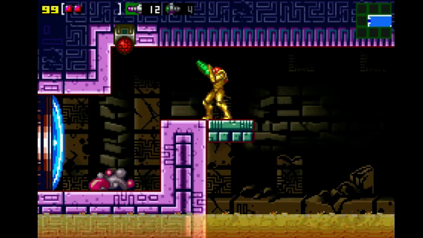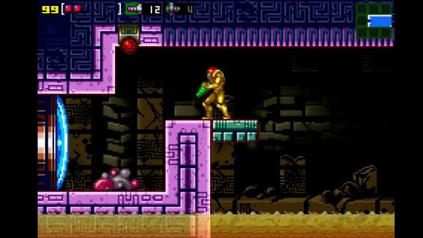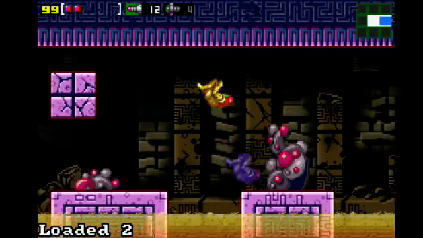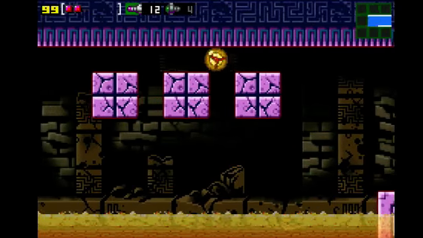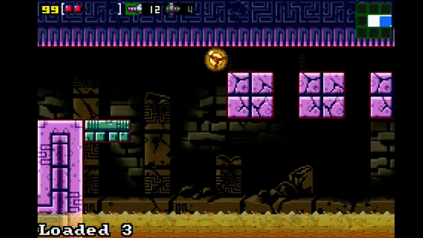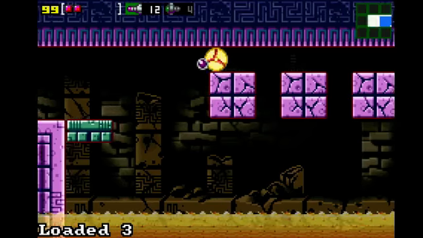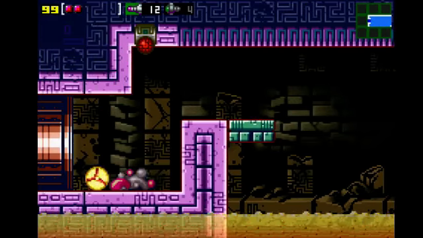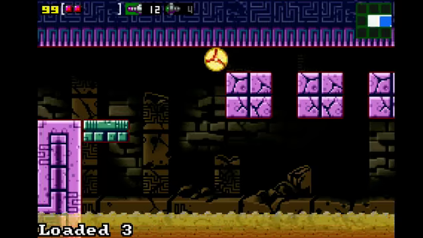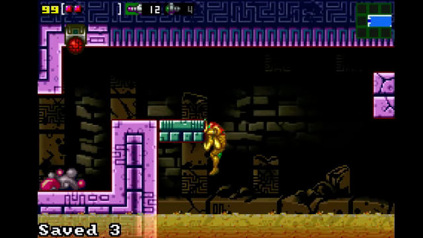Once you get up here, you want to be holding diagonally down, shoot this door, and then try to morph when you hit the ground, or before you hit the ground. I'm going to save here. Oops, that was a good choice. I'm doing this all wrong. There we go. So you want to do it like that. I should not have acid room skip as part of the save state. Hang on. There we go.